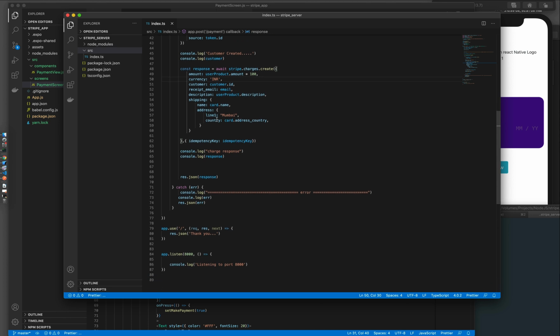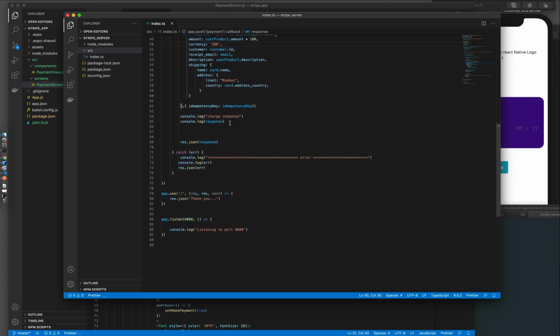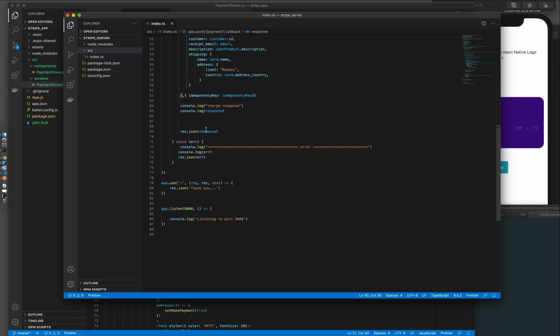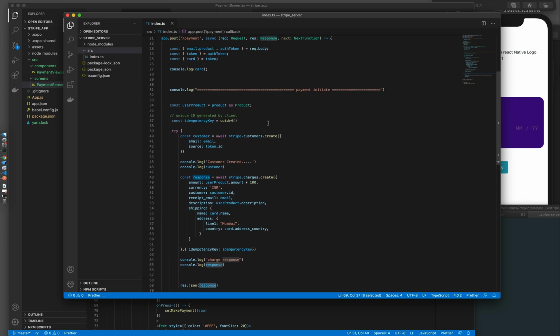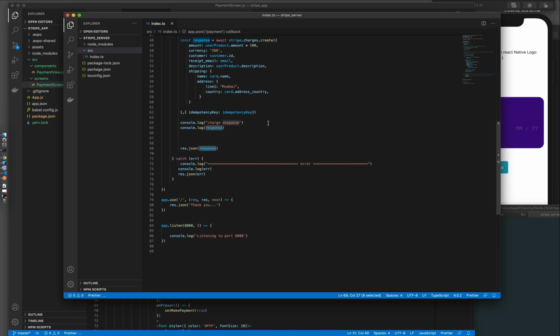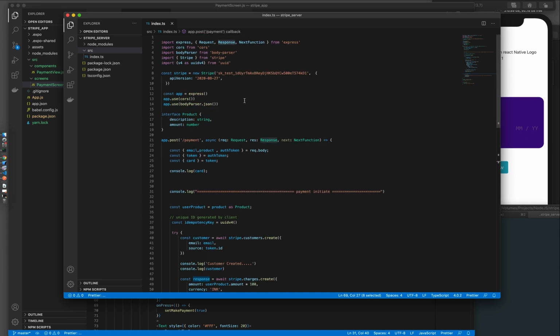Okay, and the address also will be the same. Okay, once this is done, then it will give the response, and it's the same response I'm just giving back to the front end. All right, this much only. All right, so not to worry, I'm going to upload this source code also to GitHub in the same directory. You can find it. Good.